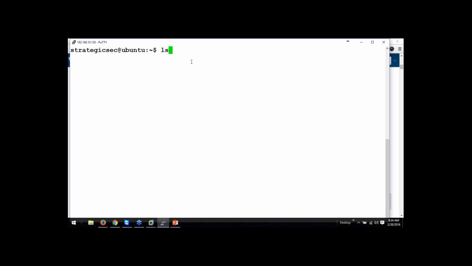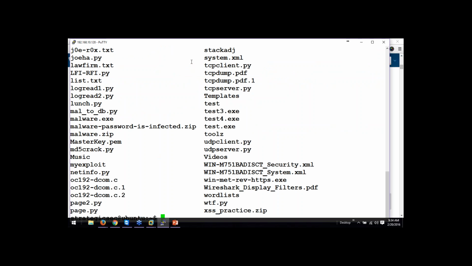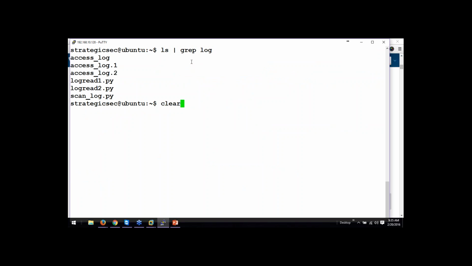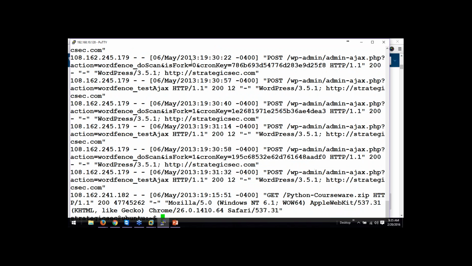if I want to do an ls, I just want to show what's in this directory. But what I'm going to do is I'm going to do an ls, and I'm going to grep for the word log. So do an ls, but only show me things that have the word log in them. That's what grep is for, pattern matching, right? If I want to cat a file, if I want to cat this particular log file, that's how I read the log file. So here's the problem with that.